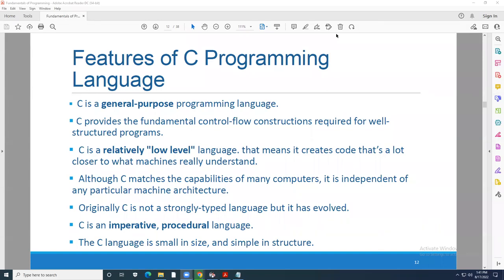If I add something object-oriented, backend programming, yeah, it can be used for backend programming, yes. It can be used for multiple purposes. We can generally say general purpose, right?